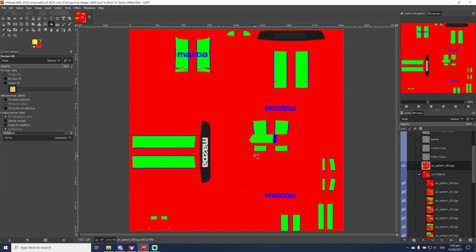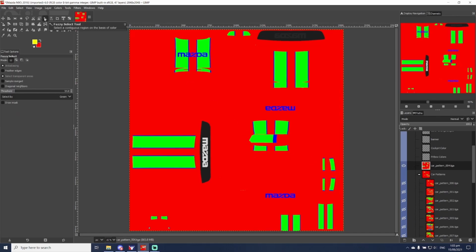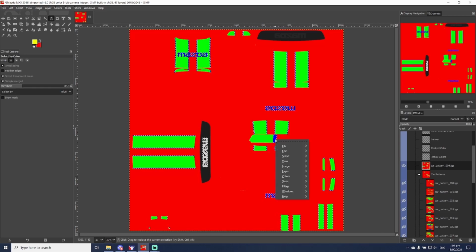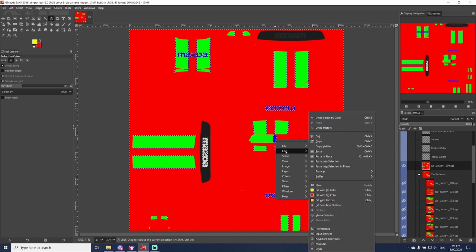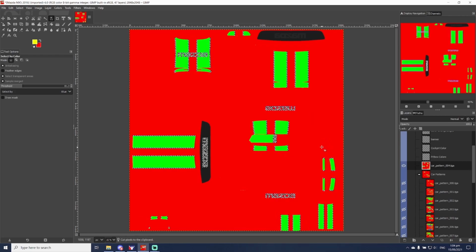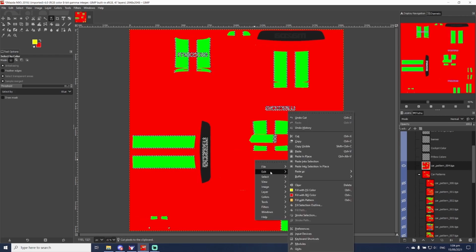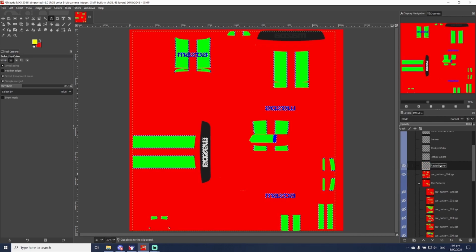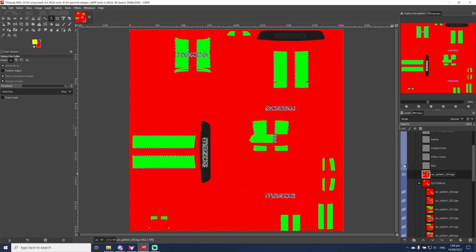The first thing we want to do is split all those different colors. That will make this livery easier to change colors later, and it will also allow us to add spec maps later. So we're going to use one of the fuzzy tools, select red, and we're going to cut that out of there. Blue, actually, the other red. And then we're going to paste that into a new layer. We'll name that layer blue so we remember what it was.